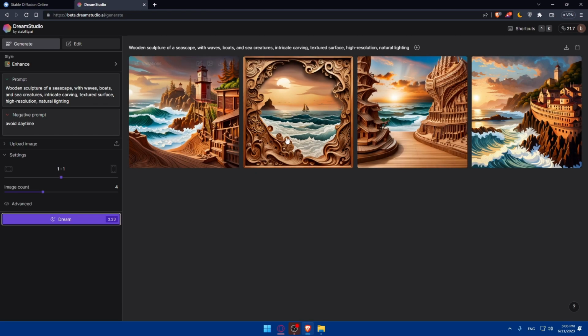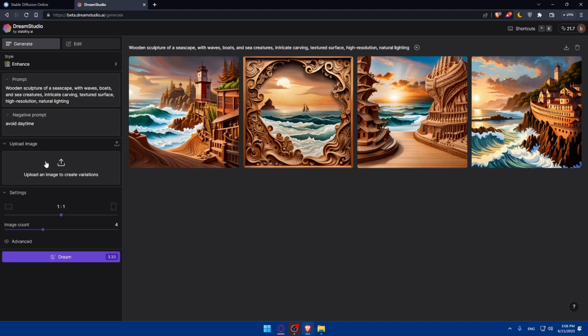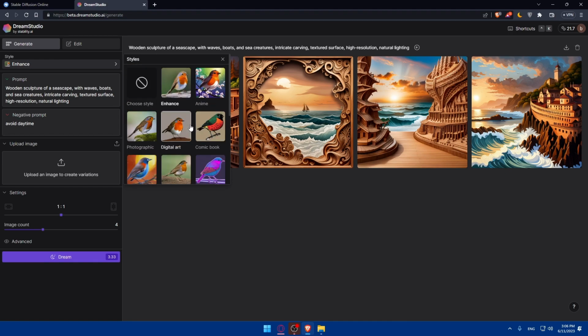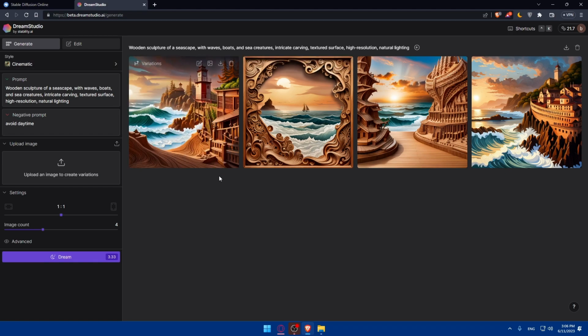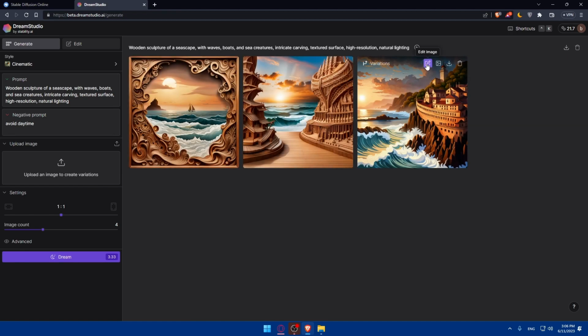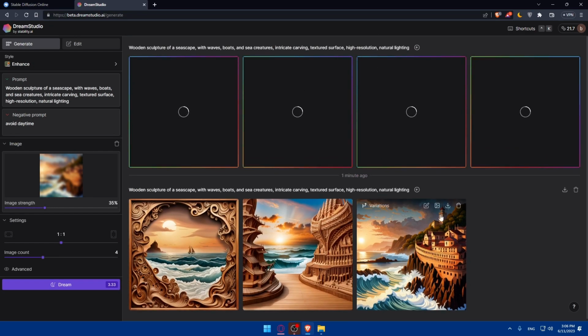And as you can see here, we can even upload some images, for example, to do image to image with that image, or we can change some settings if you want. We can even enhance some of the images. We can do a lot of other stuff. So if you like anything here, we can simply download the image or delete it if we didn't like it. We can edit it if you want. We can set it as the initial image. We can look for variations of this image, download it or delete it, as I said.